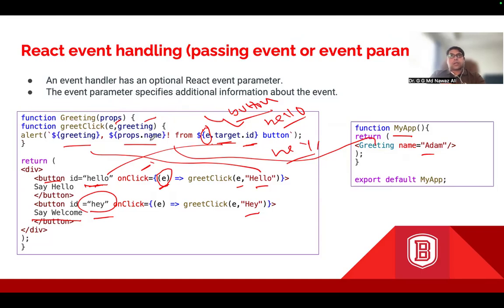Here we have the target as a button, but in a form we may have, let's say, an input of type text. That's our input event, and then we can get the value of the text field, the ID, the name, the value of the name field, the placeholder, the value of the ID. All those things we can get through this. We can write event.target, and then we can get the value of it or the ID of it. All these things you'll get.